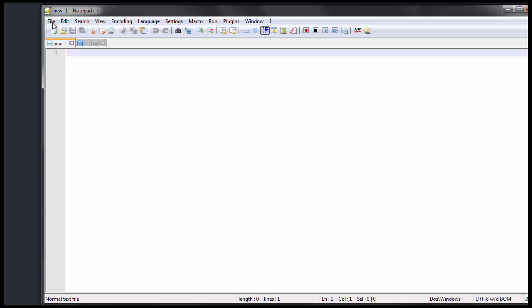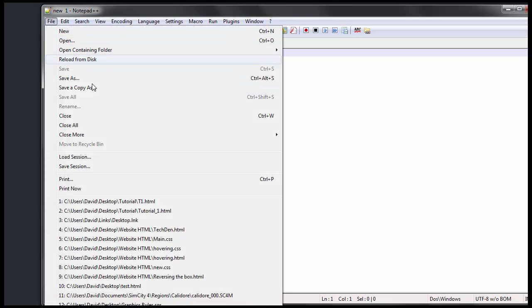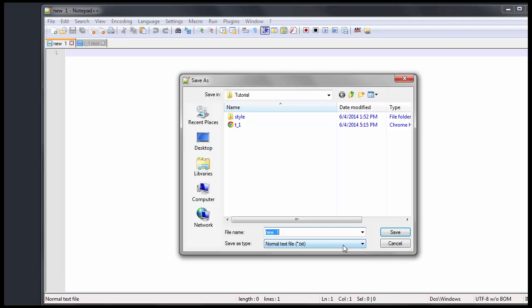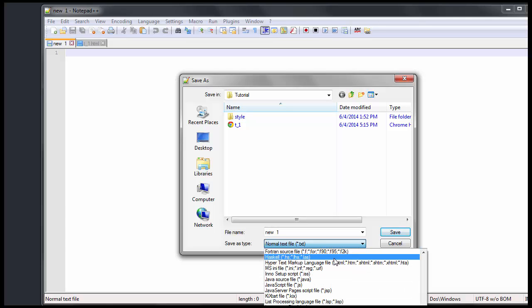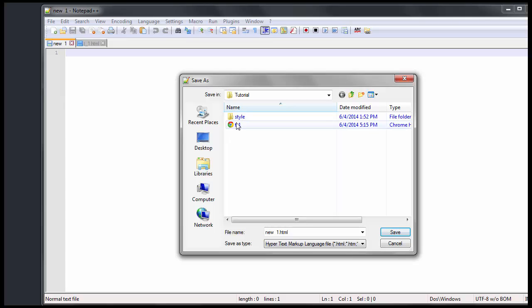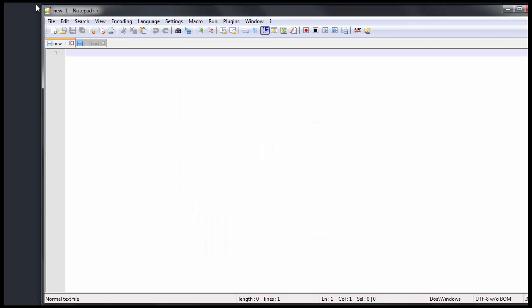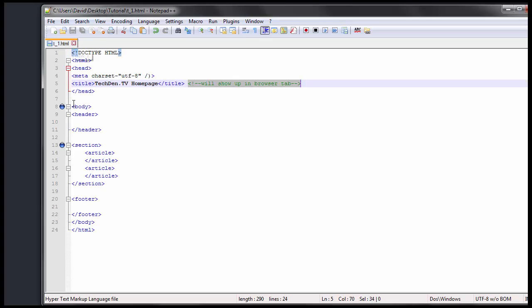Now first thing you're going to do is this file right here. It'll come up as a new one. You want to create a HTML file, not a text file. So what you want to do is scroll down. These are all the different type of program files you can create, and go to this hypertext markup language file, HTML. That is what we're going to be working in. I already got one pre-made that we're going to be working with, so here we go.